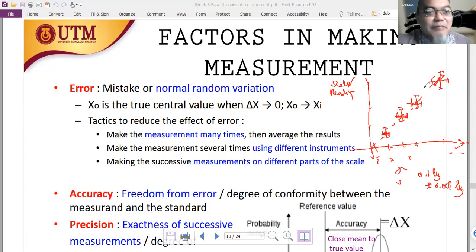So if you read some papers or journal papers, you may occasionally find a graph like this. But normally, without the horizontal bar, just vertical bar, because the standard value in the X is considered already to be fixed. But if they are also in range, they have some ranges. For example, the mass itself, because it is not the highest standard, not the international standard, but maybe a national standard or lower level standard, then usually it has also range. Because it is calibrated when doing the calibration with the higher standard, it has also a range of results. Then we draw it also with a horizontal bar. Okay, so if you try to have a look or read some papers, sometimes they have this kind of graph. So you are not shocked anymore. What is the meaning of that cross graph, or a vertical bar graph, etc.?